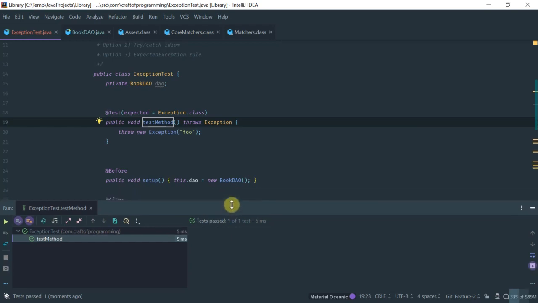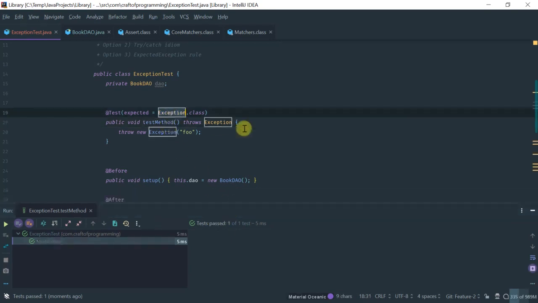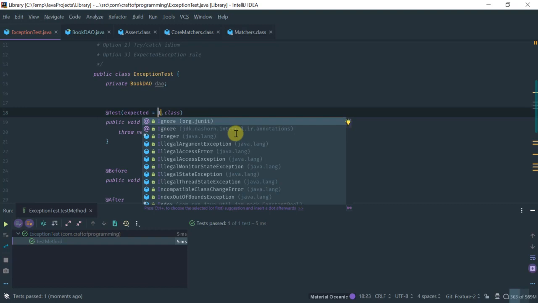Okay, but obviously this is not specific enough. So let's say that you are interested in testing that a specific subclass, a specific type of exception is thrown. For example, an index out of bounds exception.